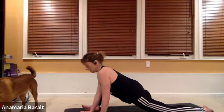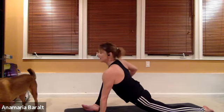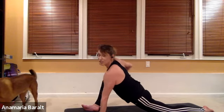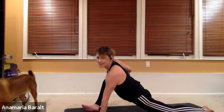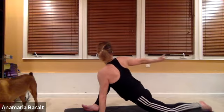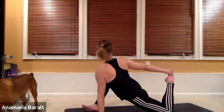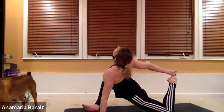We'll bring that left hand down below your left shoulder. Bring your right hand just to the inside of that right thigh. You're not pushing it or anything, you're just laying it there, right? No biggie. You can bring that right hand behind you. You can pick up your left foot. Maybe roll your heart open. Maybe shift your gaze up.